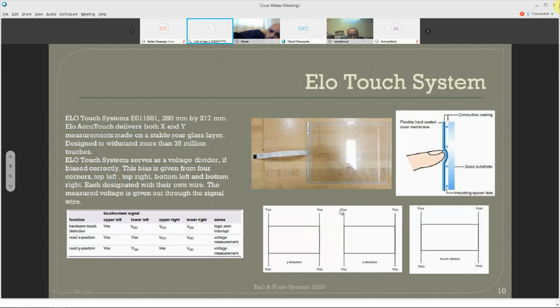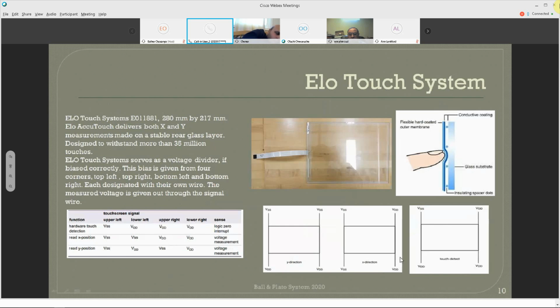if you can see this, my mouse, you have to bias the top left and the bottom left with a VCC, and you have to bias the top right and the bottom right with a ground.